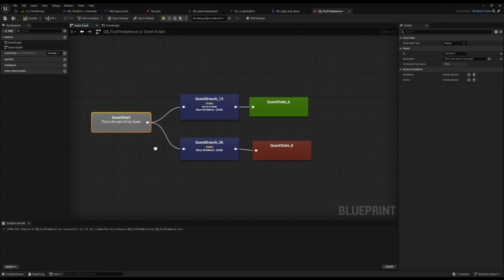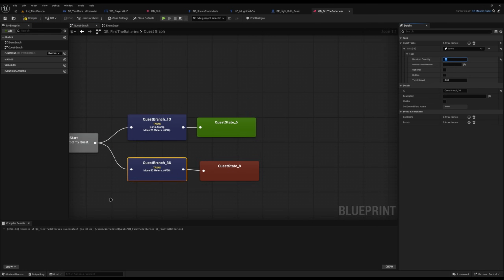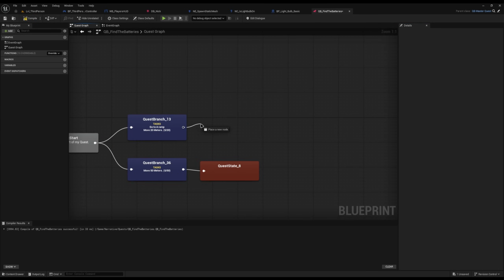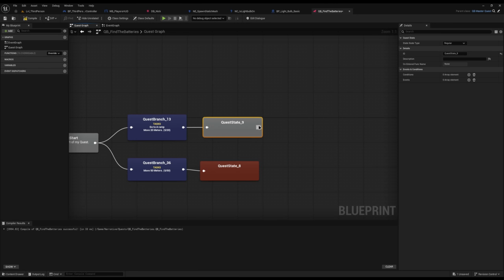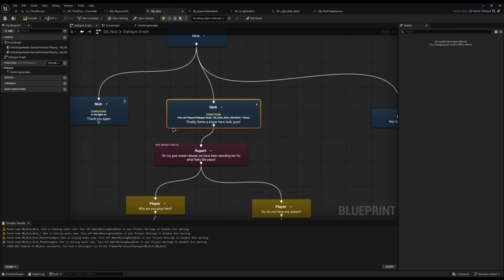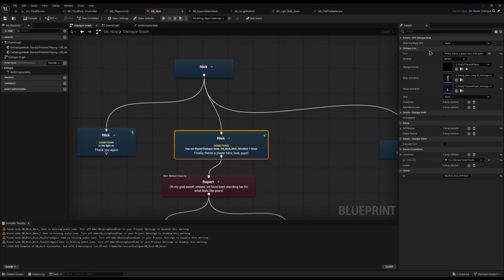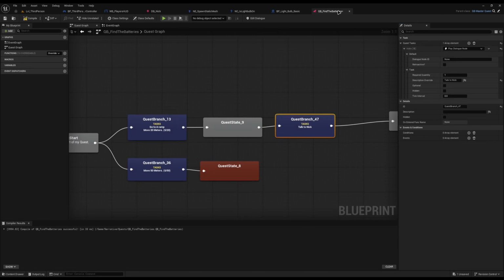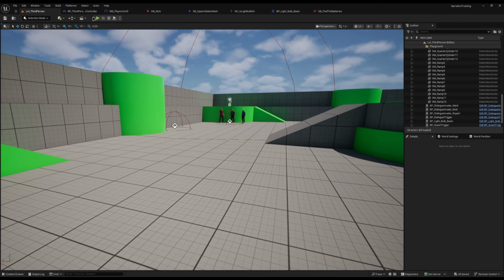If we say you move 50 meters and fail, otherwise we'll add a state here. And now we can say, go and talk to Nick. So we can say talk to Nick, and we can add his first dialogue node where he talks to us. So we'll grab the ID, come back over here, paste in the node ID. And remember, we don't have to add any dialogue because narrative remembers everything. And then we can succeed the node. This time the quest is now linked to dialogue as well.